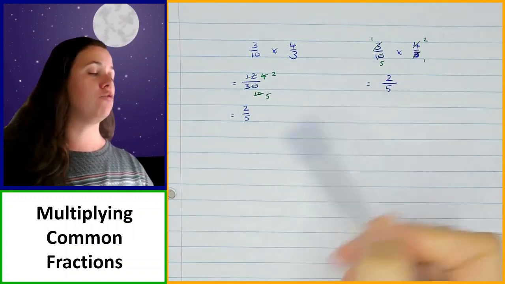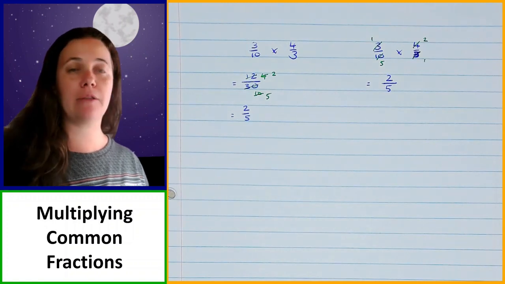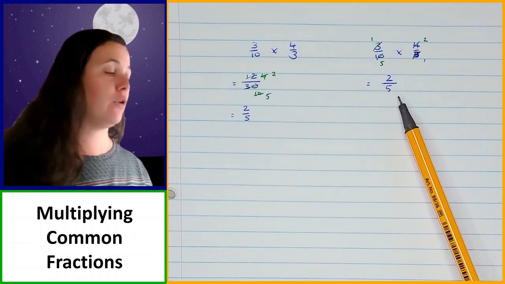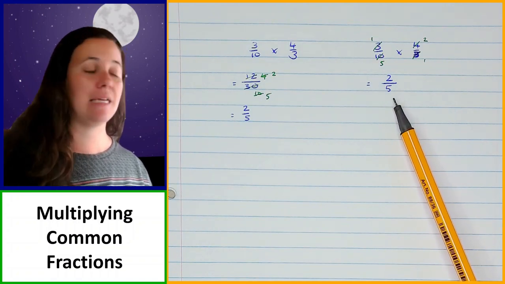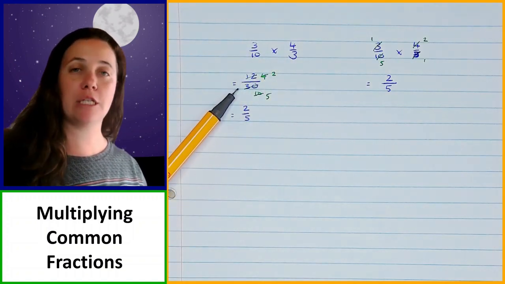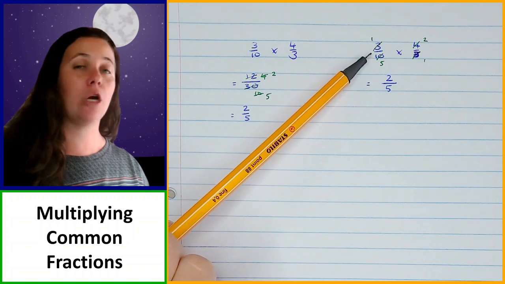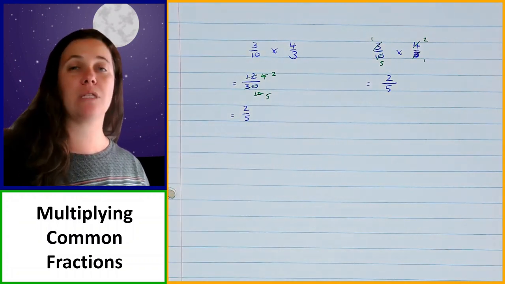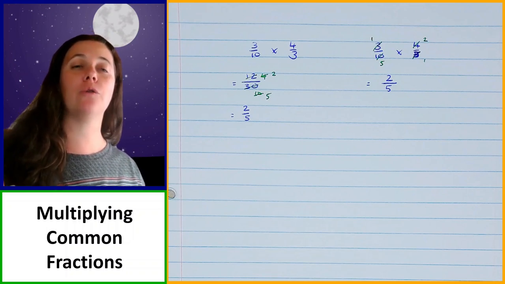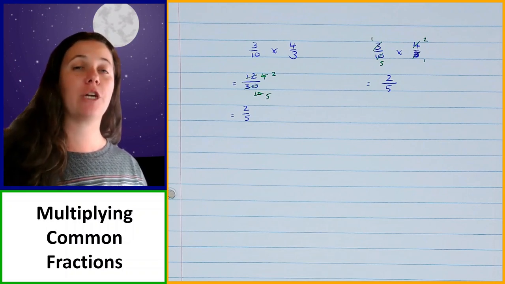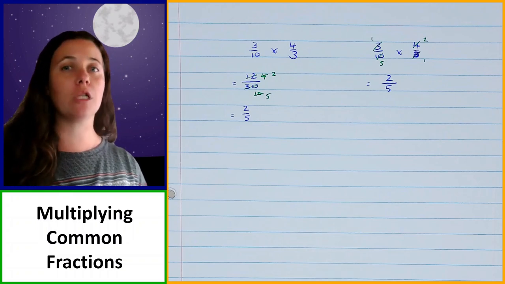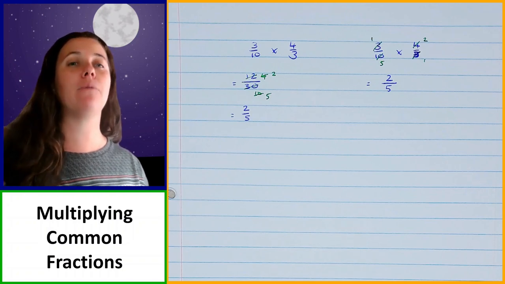Okay, now it doesn't really matter in terms of getting the final answer which of these two methods we use, but this method is preferable because it means you're going to end up having smaller numbers. If you look over here, when I multiplied these together, I ended up with 12 and 30, which I had to then simplify. Those are bigger numbers than what I had originally. Now, in this case, it wasn't really a major issue because 12 and 30 are still relatively small. But when you're starting to simplify bigger fractions or fractions with bigger numbers that are being multiplied together, then it helps to not multiply first, because otherwise you're going to make your numbers even bigger that you're dealing with.